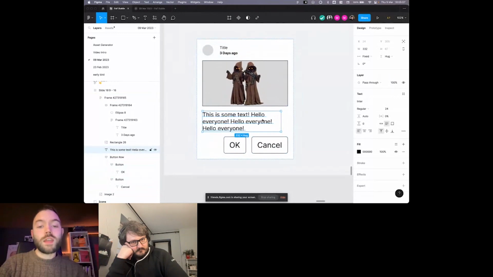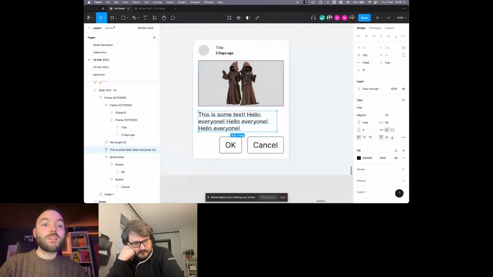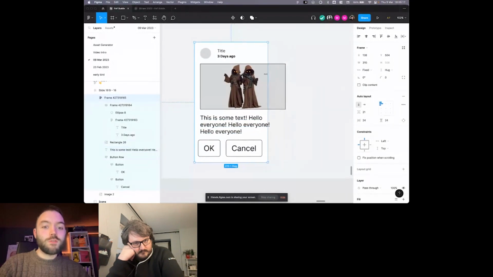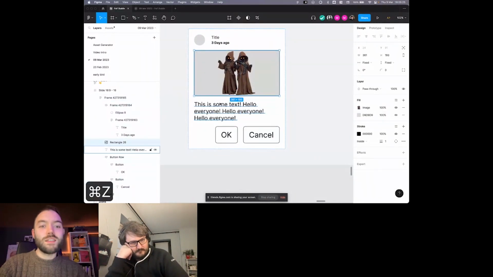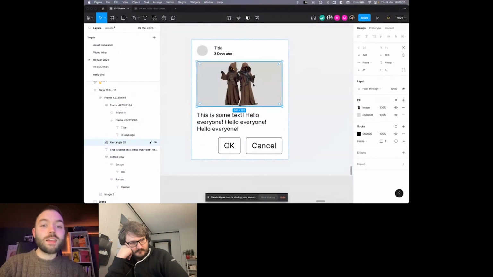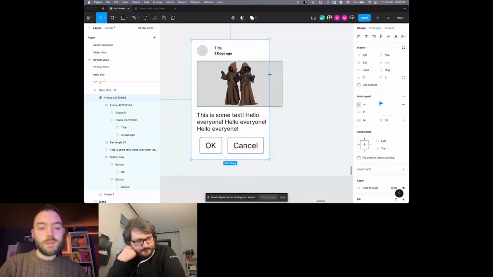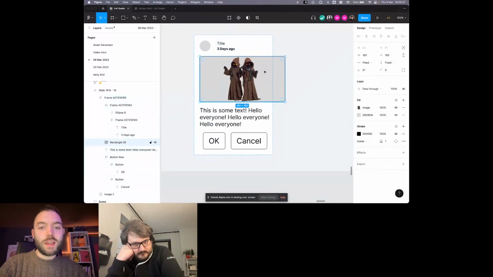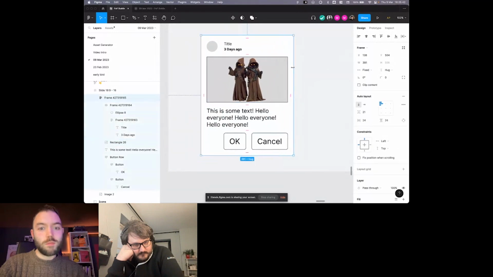It's important not to forget that you should check all of your layers inside to see how they're filling or how they're fixed or hugging. Because what happens is you think everything looks fine and you go to drag it and it's like, whoa, that's not what I wanted. Why is my content not doing nice things? The thing is, this text is set to fixed. This is set to fixed. So you're telling these essentially not to move. So to make this obvious, if I now select this image and set it to fill horizontally, it's now going to respond properly.